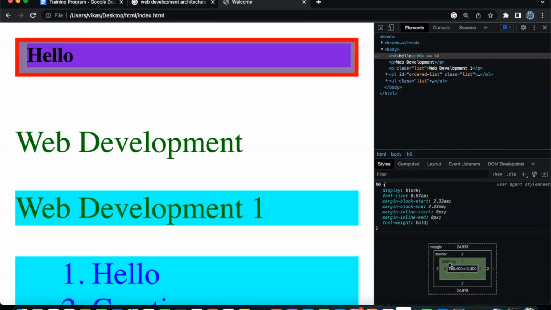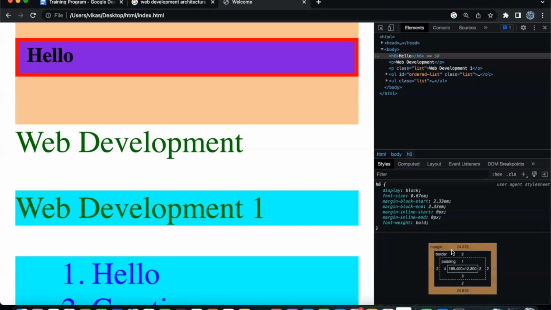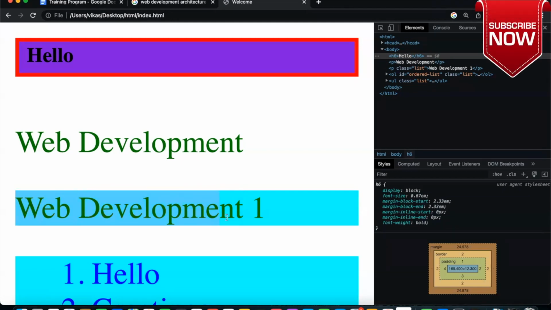Those are the things. But outside of the border, there will be margin. Here, instead of this paragraph tag, anything can be here. If you feel that this is collapsing with this border, you can write padding.